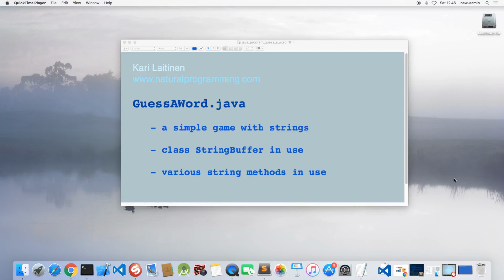The difference between normal string objects and string buffer strings is that string buffer strings can be modified. Normal string objects cannot be modified after they have been created. And in this program we are going to use various string methods. My name is Kari Laitinen, and now let's go to see the program.